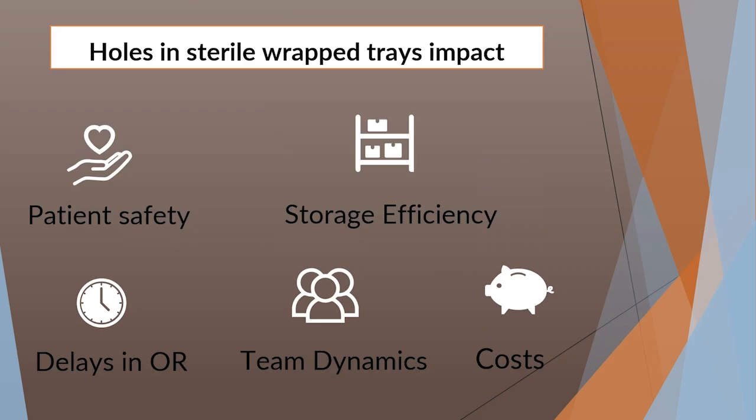When we talk about holes in sterile wraps, that's the first thing that comes to mind. It's the bane of our existence. We all know the joy we get when we get called to the OR because a tray has a hole in a wrap. We shrink down and want to scream. Trays get holes, and we're going to talk about ways to help prevent that from happening. When we get holes in wraps, there are a lot of effects — effects on patient safety, especially if the patient is under anesthesia, delays in the OR causing backups in cases, the dynamics between teams, then we start getting the finger pointing, and nobody says it's my fault.